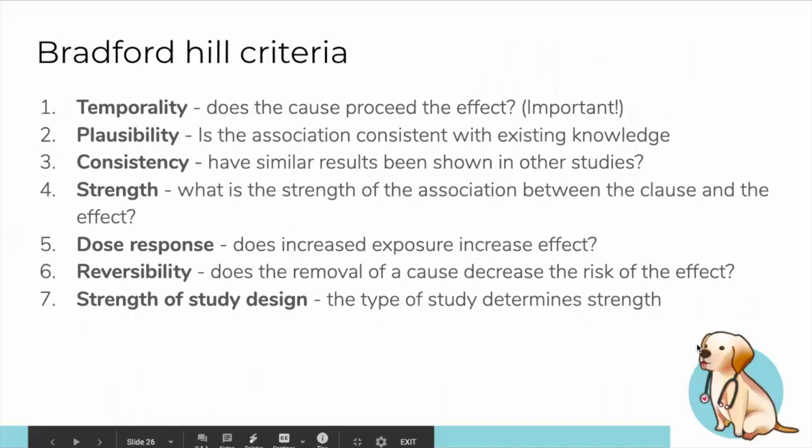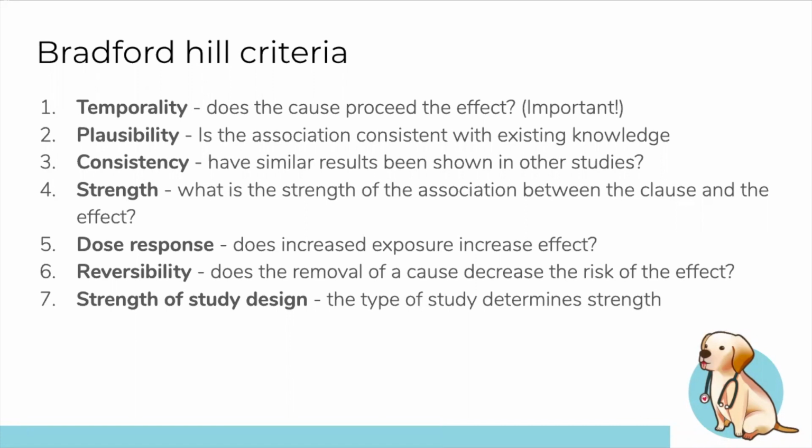Okay, Bradford Hill criteria. I'm hoping that the equation thing makes sense, but I think the best thing to do if you don't really understand it is to sit down and go through the equation and do it yourself. I think the Pop Health quizzes have a couple of different examples of these calculations. Just sit down and write them out, figure out what number comes from where, and how you want to reason through that.